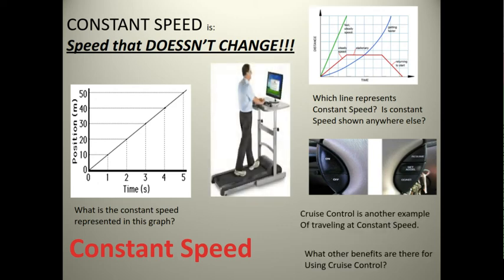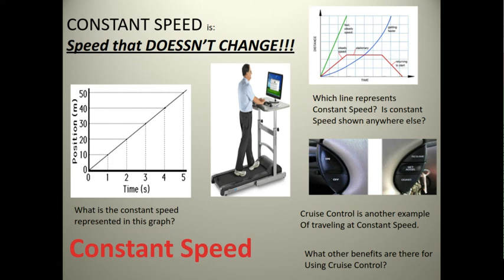Another benefit. How about this? We could all use one of these during this distance learning period. A treadmill desk. I wish I had one of these. Here the worker is working on his computer, and probably traveling at a constant speed of maybe 1 or 2 miles an hour, depending on what he sets it at. So you get some health benefits here. He not only can work, but he can also exercise while he works.